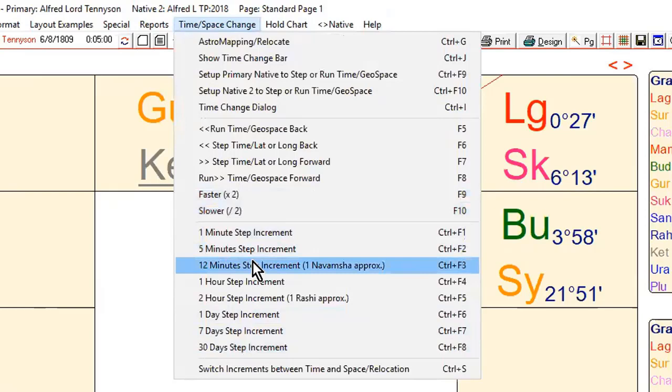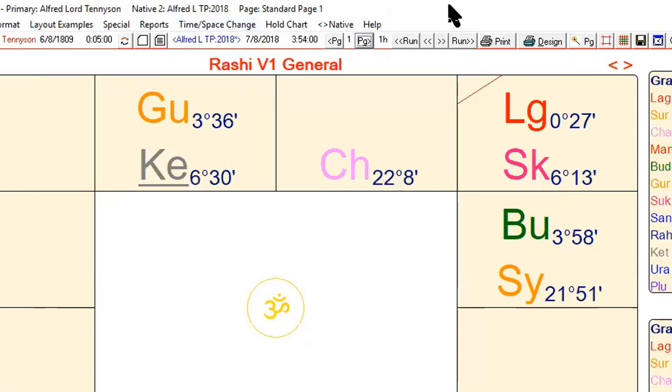There is also a way of using this for moving the geographical longitude or latitude, in other words, the location. You can use this for scanning locations as well. That's a little bit sophisticated usage. But most of the time, you're going to be changing the time. So this is one way of doing it.